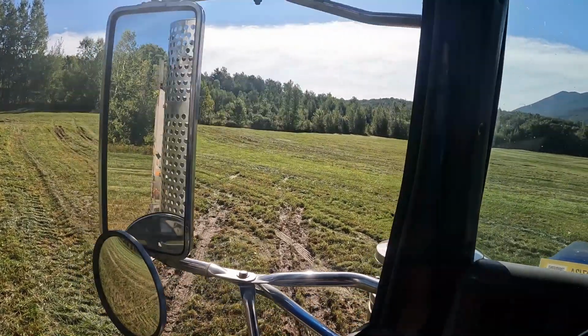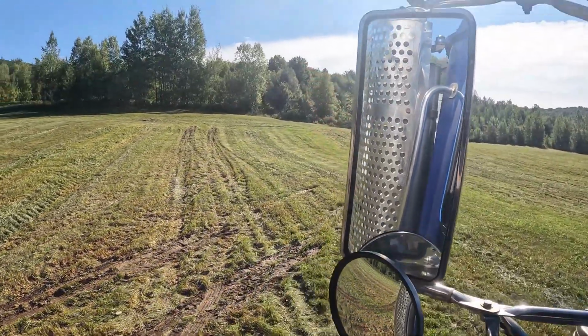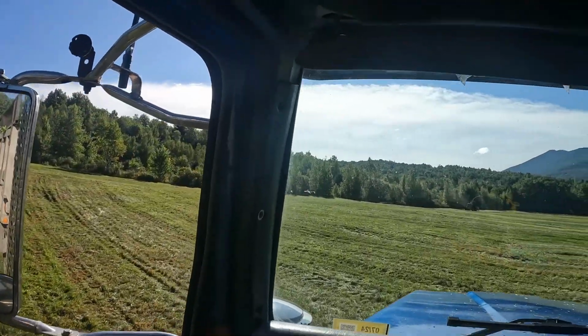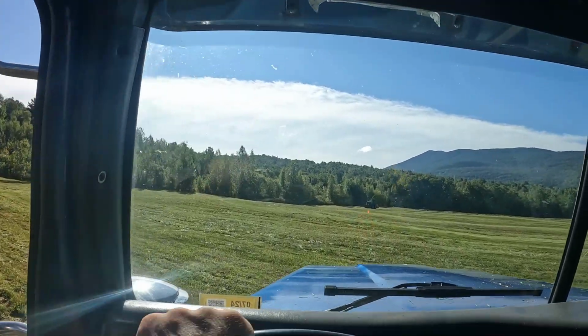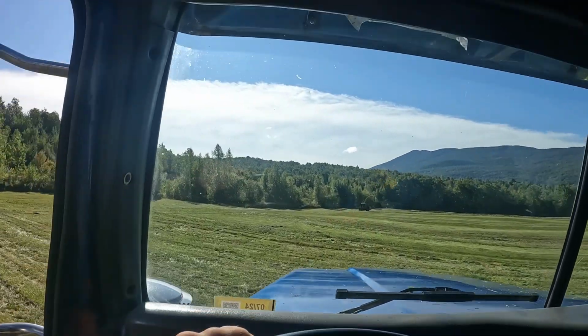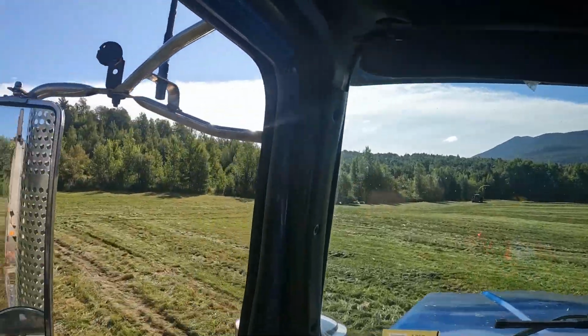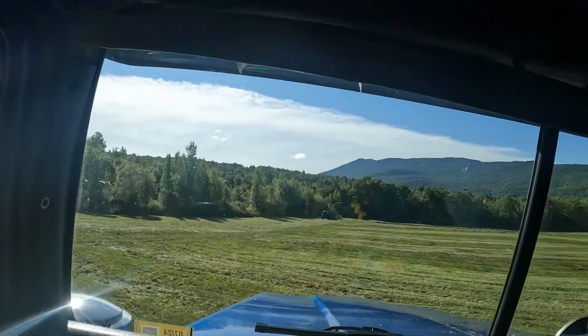This is why the floaters are nice on trailers right now while it's kind of wet. Can't get going there. I couldn't make that hill right there. I know the camera's not showing the hill, but it's just slimy this year. On a nice, normal year, it's not a big deal. But it's just a struggle right now with no floaters, and we're not gonna put them on this truck yet.